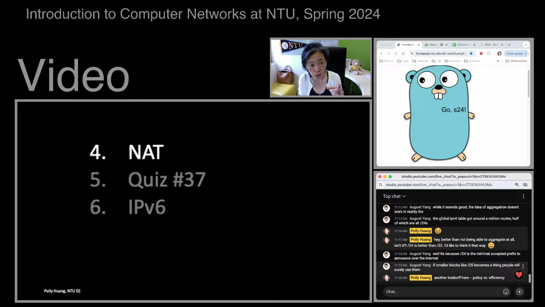From that scenario you saw in the video, you can also see what August was talking about. If we move organization 1 down to another ISP, it will work, but it's not as efficient. If we just move it down here without changing the IP address such that it matches the new ISP's prefix, then this new ISP will need to advertise 2 entries. So the forwarding table at the big router will now have 3 entries. If organization 1 changes the IP address such that it's within the prefix of the new ISP, then you have only 2 entries in the big router.